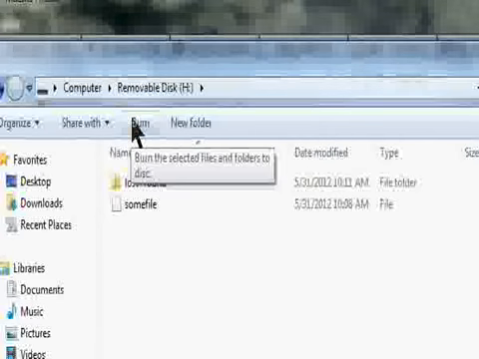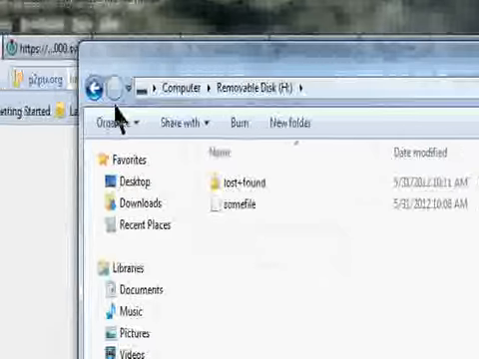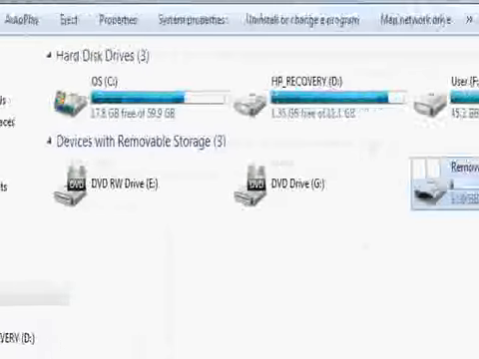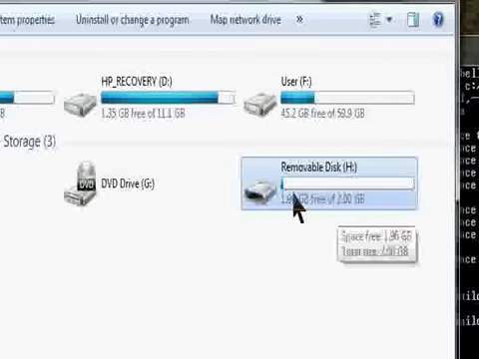And as you can see, I was able to get into my ext2 file system on my USB stick.